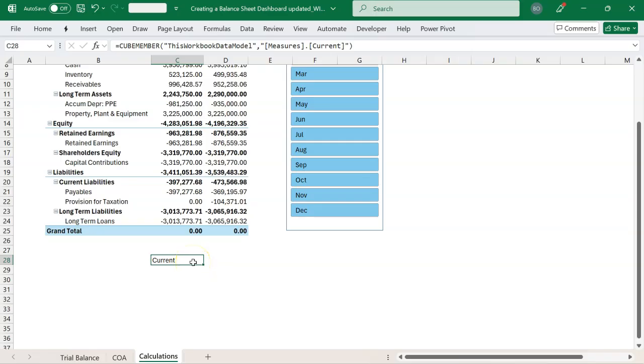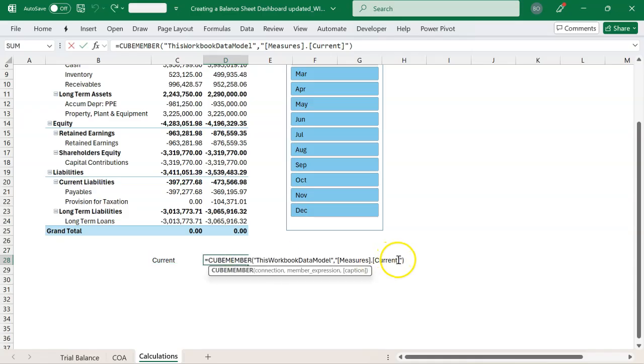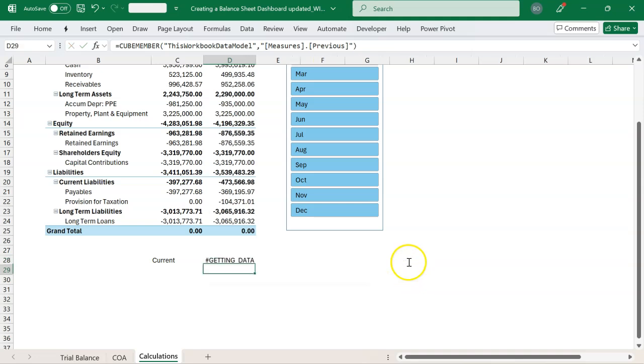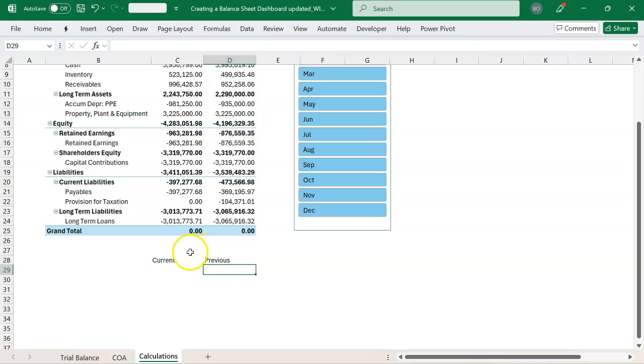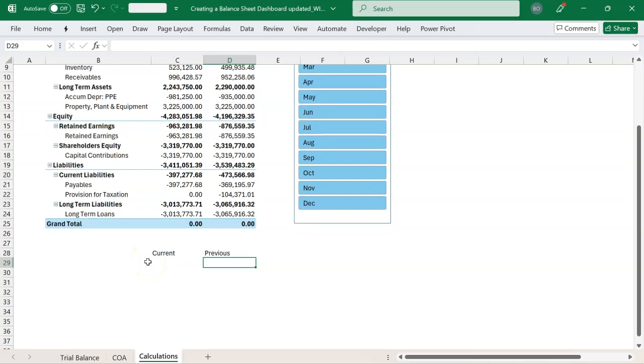So now that we've done this, we just have to copy this, right? Control R, and we know what we have to do. Come in here and then change current to previous. Okay, when you commit this, please back out the second square bracket. We only need 1 square bracket here, so this should give us previous. Okay, so we have our current and we have our previous.